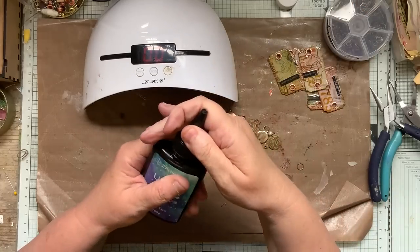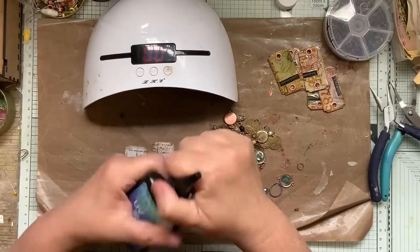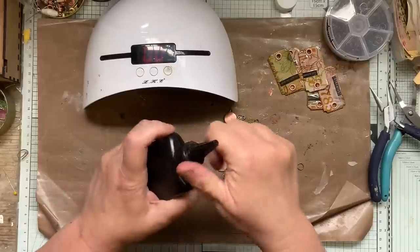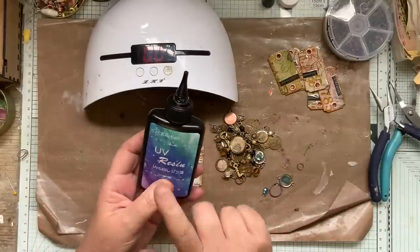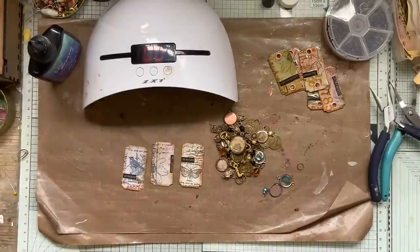So I usually keep this top on, and then this comes off as well, so you've got quite a fine nozzle. You don't get so many bubbles in that. Apparently, if you get bubbles in it, you're supposed to use a lighter.